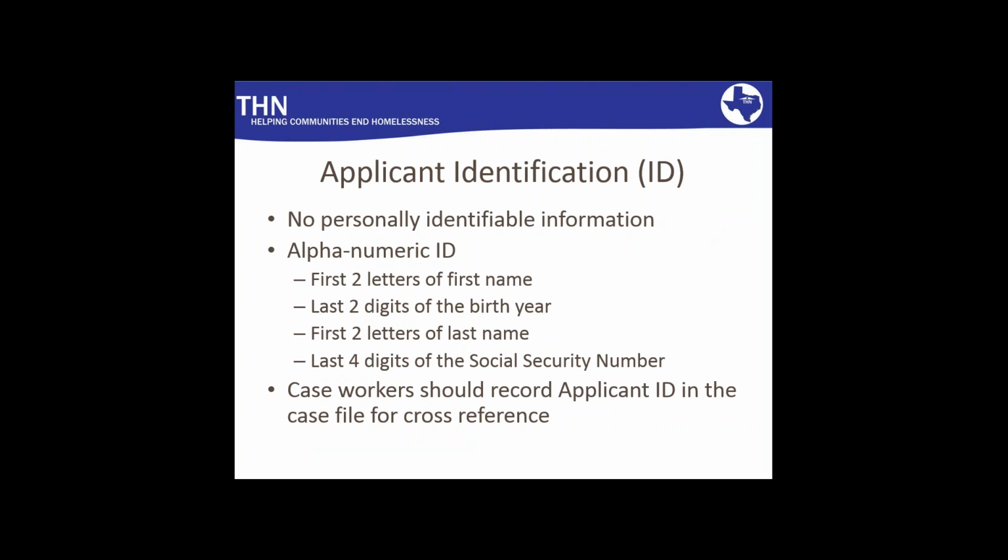As I mentioned before, this site is HIPAA compliant, so there's no personally identifiable information. What PRA does here is you will be instructed to take the first two letters of your client's first name, the last two digits of their birth year, the first two letters of their last name, and then the last four digits of their Social Security number. You will take this combination of letters and numbers, and you will use that to create an applicant ID. This applicant ID will be specific to each client, and this is how you will look up your client's information. This is how we do not break HIPAA: we do not add anything else in around your client. No Social Security numbers in totality, no other information, just this applicant ID, and then the included information about time to response and days to decision.